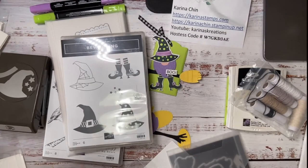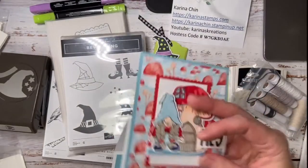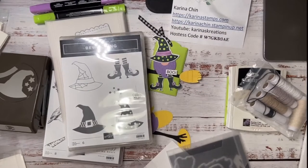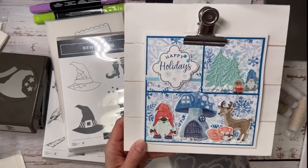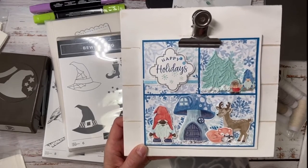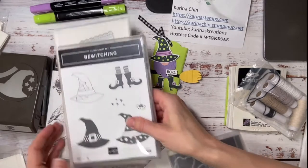These were the gnome cards that we made — look at the gnome cards! So this was my gnome stamp class. I kind of go all out — I give you a goodie bag, I give you a treat, we do lots of fun projects plus all the PDF tutorials. We also made a gnome picture and the challenge was to create three other seasonal backgrounds to go on the frame I gave everybody. My friend Sharon did an amazing job and posted them in my Karina's Creations Facebook group — it's a closed group but if you're a stamper you're welcome to join.